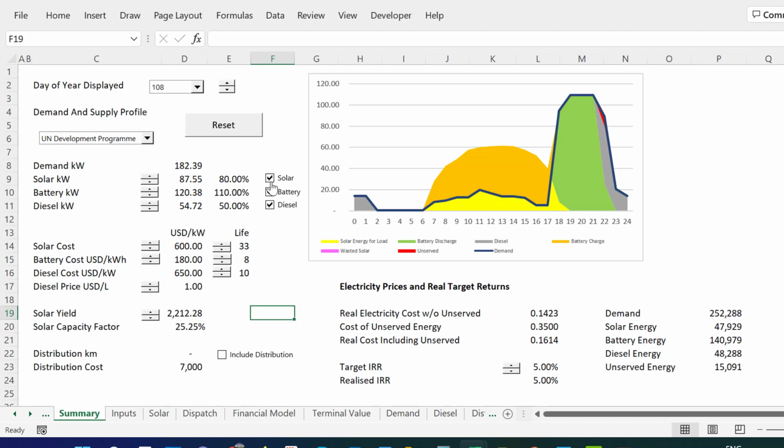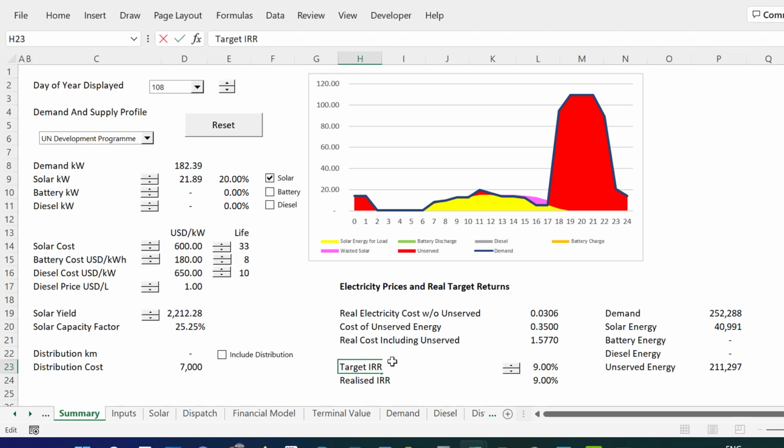The first thing is, how do we make this so we can turn things on and off, or in this case, just only turn the solar on? And if we turn just the solar on and we don't have too much wasted solar, you can kind of see what the levelized cost of solar is, and it's really low. And if we put a higher return in because our cost of capital is much higher, remember this should be target real IRR. And remember, if we start changing the lifetime, then we get a different levelized cost. And it's working until I go way too long, until I go to about 35 years. I should have fixed something on the terminal value for that.